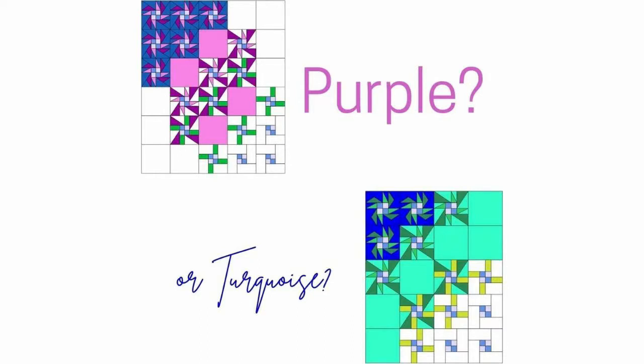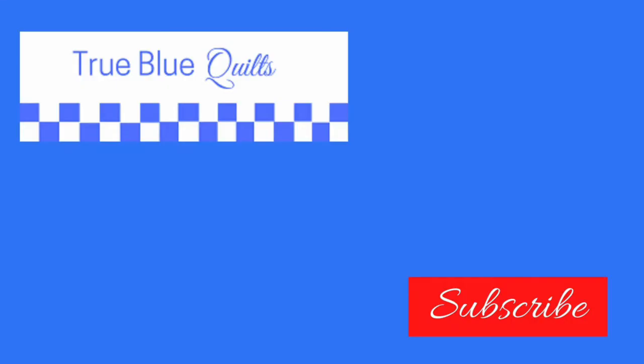What colors would you put in the Meteor quilt? I'd love to hear your selections. Please leave me a comment below this video. Do you want to learn more about using angle play to make half rectangle triangles? I explain more in this video. Thanks for watching and I'll see you soon. We'll be back next week with more of the Meteor Quilt Along. Happy quilting!